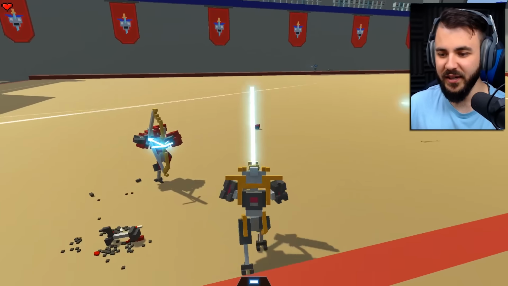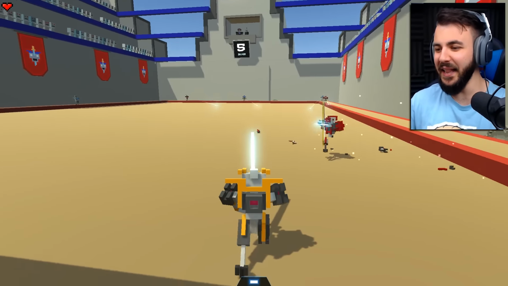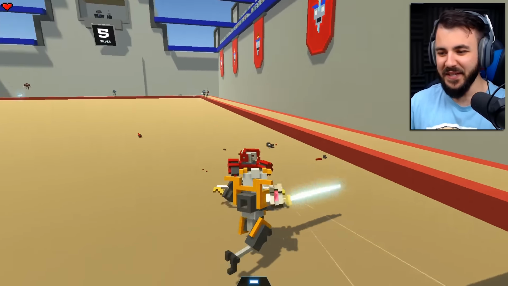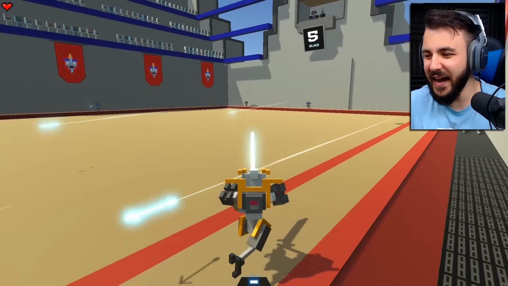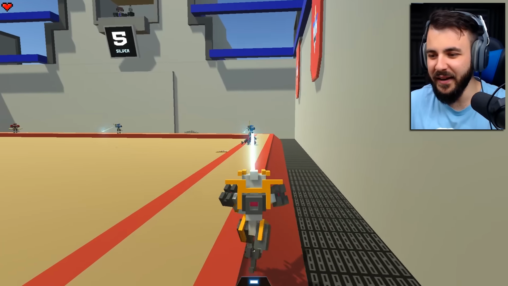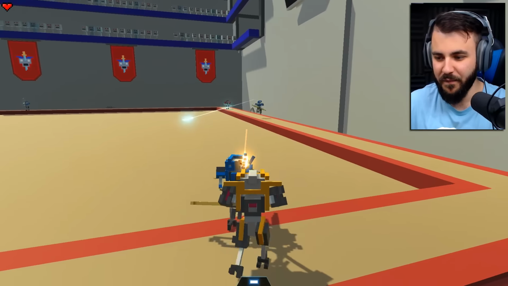So, I've worked. Oh, he's not dead. Didn't die. Oh, I reflected it. He's still alive. Are you serious? Just die, would you? Oh my god. So, the trick with these guys is just run in, like, strafe. You don't change directions very often. Get rid of him.